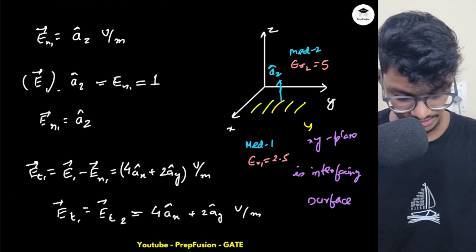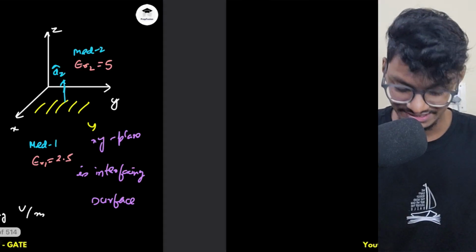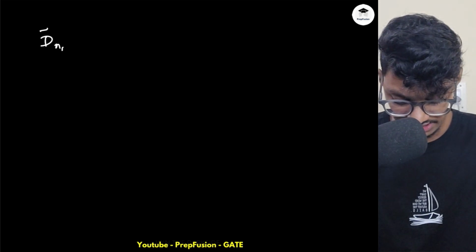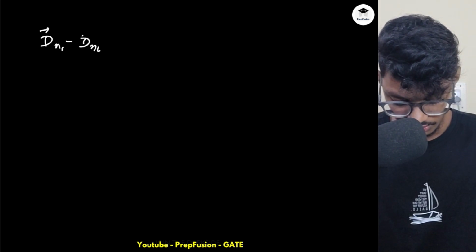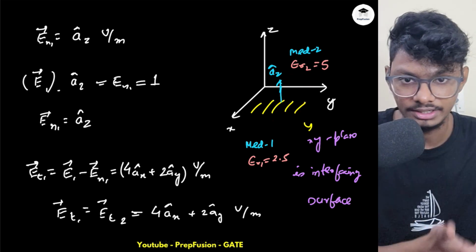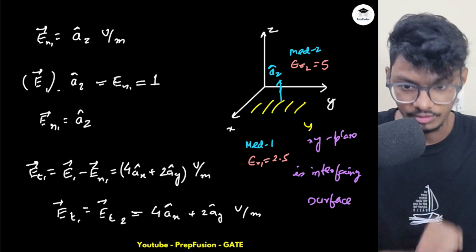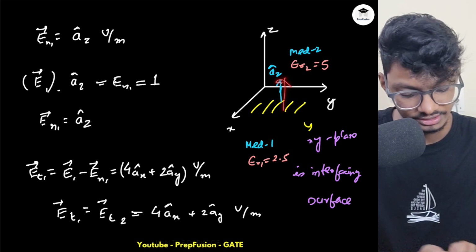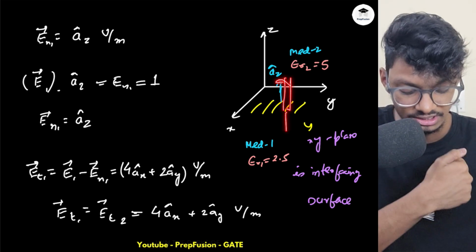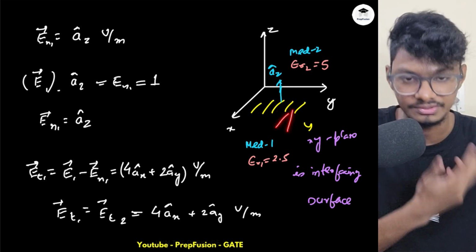Normal component, I have to add a page. I'm just wasting time here. I can do this in seconds, in one line only, but we have to do it step by step, so I'm going step by step. For the normal component, if you remember, the flux density, you can take a Gaussian surface here as well and then write down Gauss law. You can derive it, but it is totally understandable, right? D1 is in this direction, Dn1 is in this direction, and Dn2 is in the same direction.